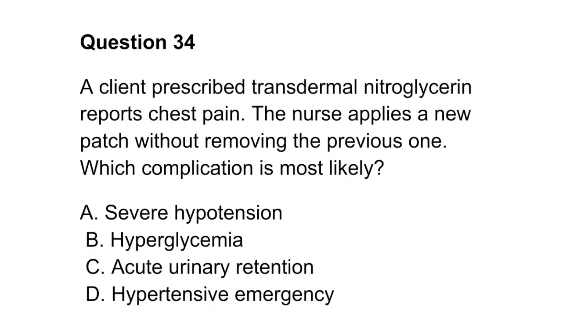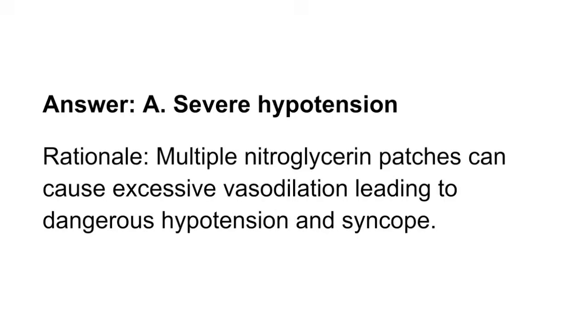Question 34. A client prescribed transdermal nitroglycerin reports chest pain. The nurse applies a new patch without removing the previous one. Which complication is most likely? A. Severe hypotension. B. Hyperglycemia. C. Acute urinary retention. D. Hypertensive emergency. Answer: A. Severe hypotension. Rationale: multiple nitroglycerin patches can cause excessive vasodilation, leading to dangerous hypotension and syncope.